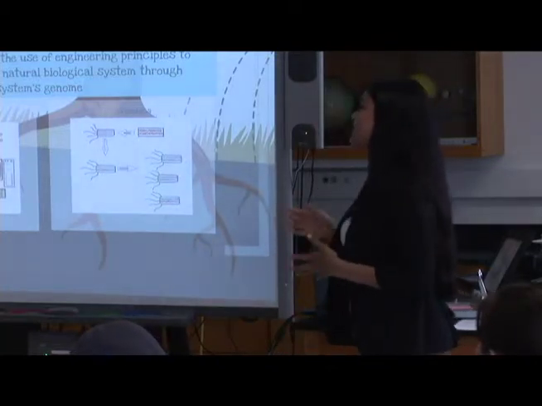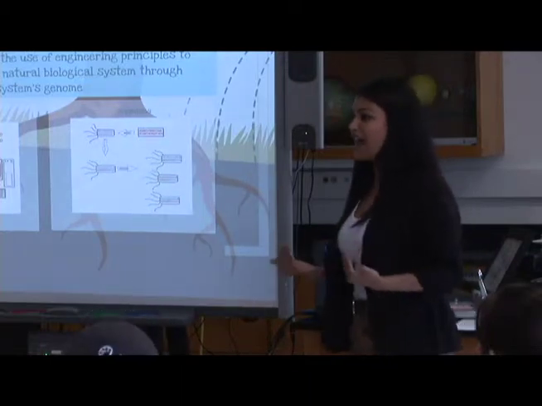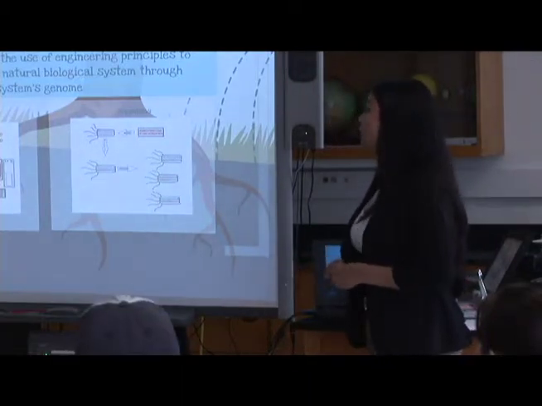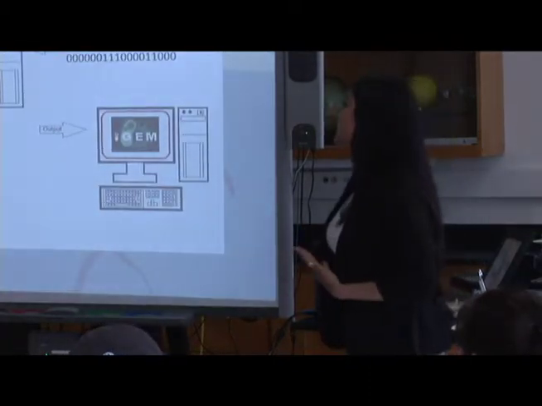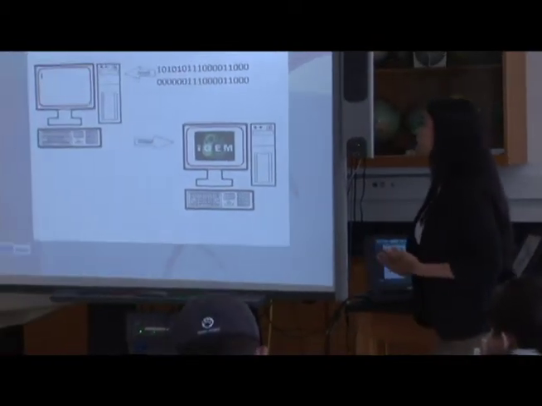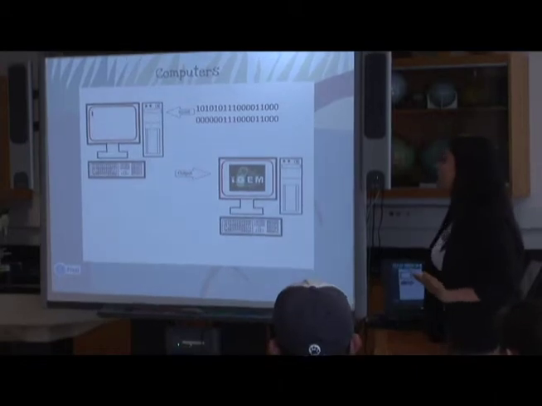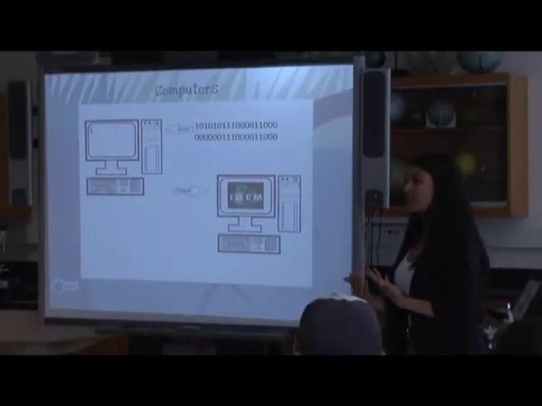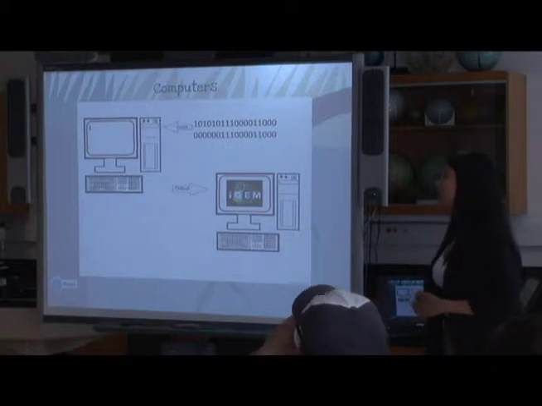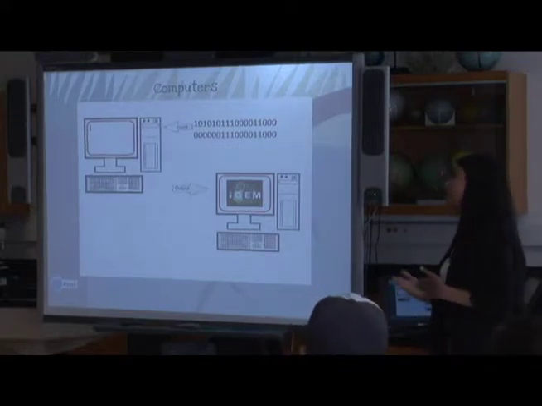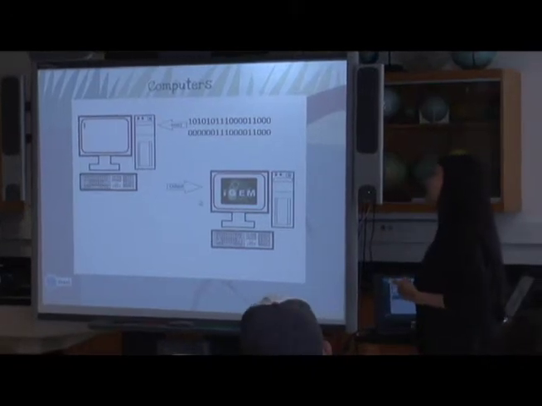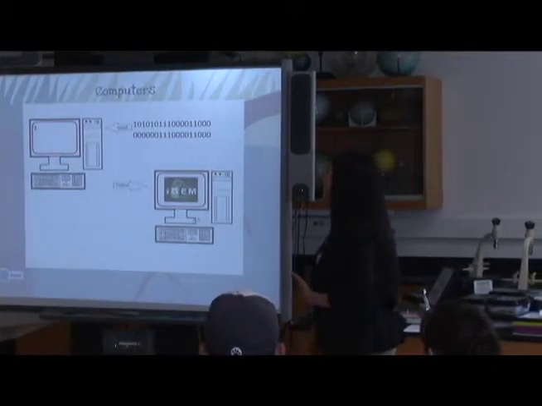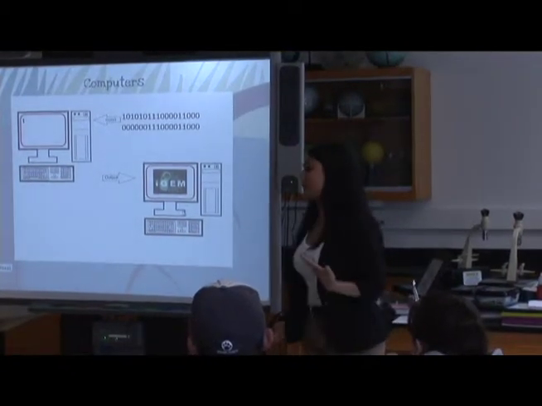When I was first given this definition, I was a little confused about how that happens. How do you modify a gene? So I like to look at it as a computer. Engineers like to use binary code, and to the untrained eye, that's just a sequence of ones and zeros. I'm not sure what any of that means, but it's really sophisticated information that tells a computer to carry out very specific tasks. Over here, we're showing a binary code being input into the computer, and then the computer creates an output. In this case, we decided to make it a binary sequence for the iGEM symbol.